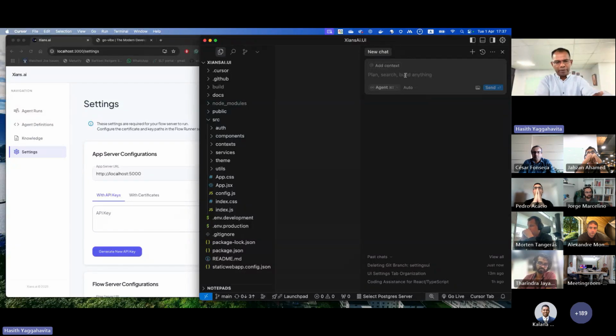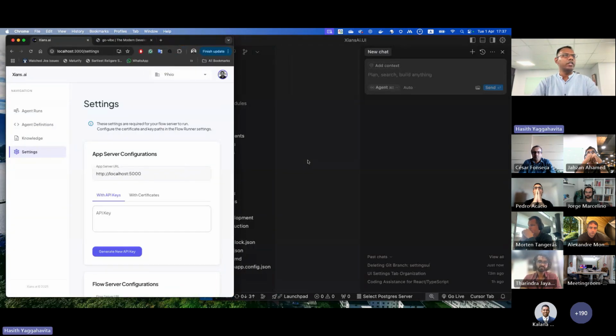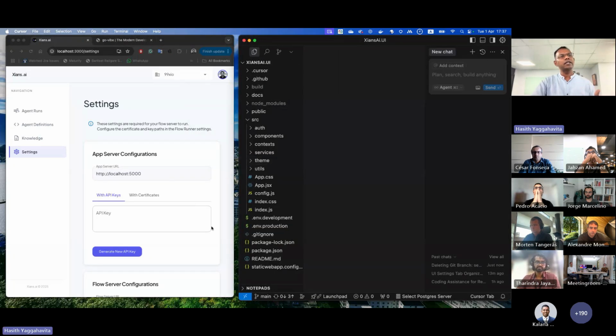So if you remember, what I want to do now is get tabs instead of stacked components.